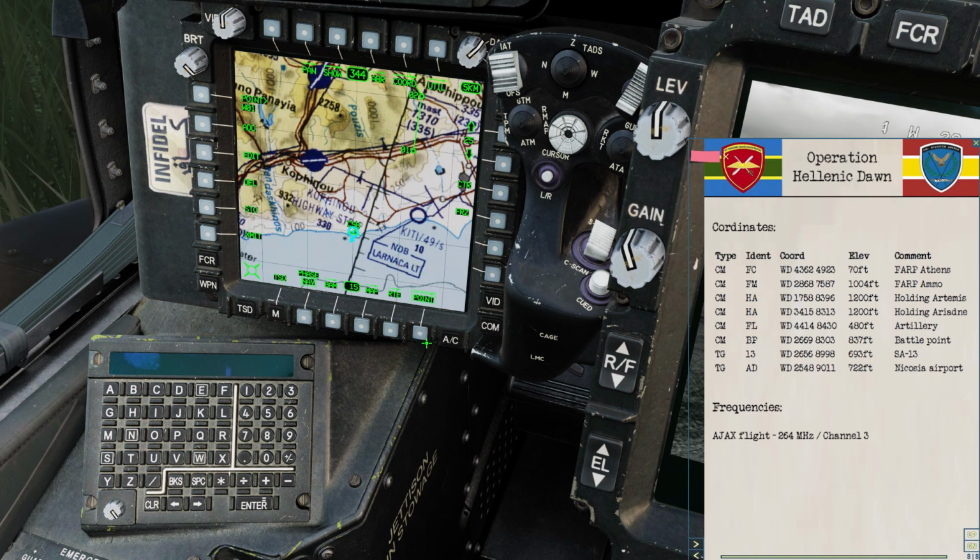Let's go to our point page, and we're going to add the battle point, which is a CM, and that's BP. There it is. Wait, what am I missing? There's a step I'm missing here. Like I said, it's been a while since I've done this. Let's clear that. Do I need to put in CM? Where'd the M go? There it is. Nope, that's not it.